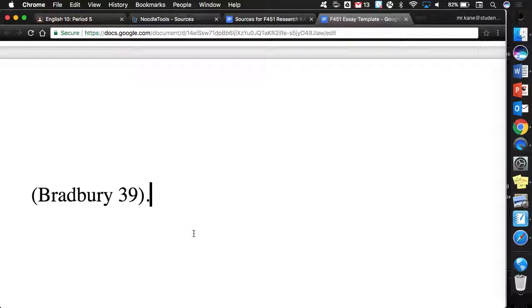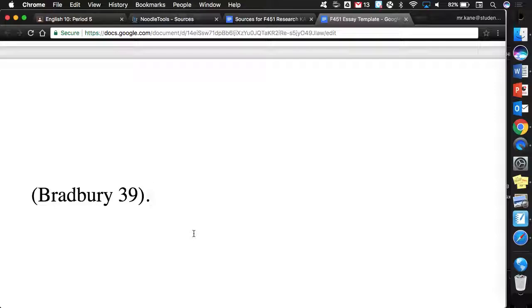So, and I'm making up this number, Alex ends up using 27 note cards in his paper. That means he will have 27 citations in his paper. Adam ends up using 48 note cards in his paper. Adam is going to have 48 citations in his paper. This is where it varies so much. I think most of us are probably going to be in that 20 to 25, maybe 30 range.